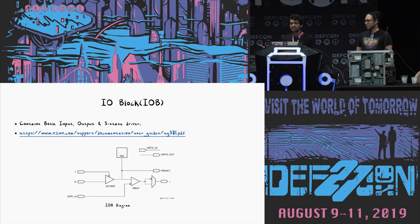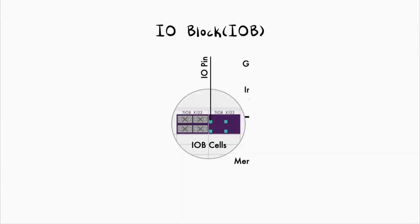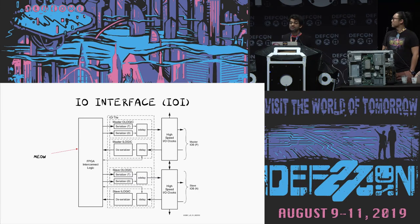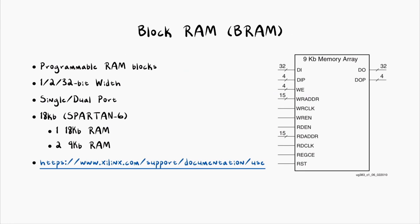So let's go inside, what are the basic blocks of the FPGA? IOB is a group of basic elements which drives the output and the input functions of the FPGA, and the value could be 0, 1, or Z. But really, what is it? It is just a thing which is connected to an IO pin, and it gives 0 or 1. That's all you care about. The second thing is IO interface. This is how the pin gets the value from the rest of the logic and provides value to the other part of the logic.